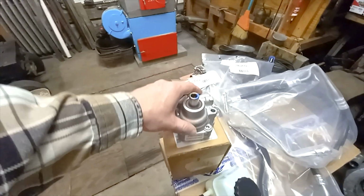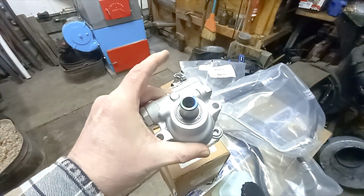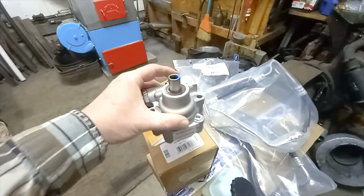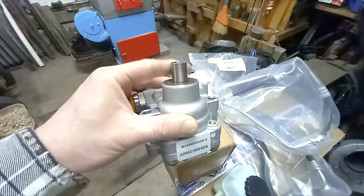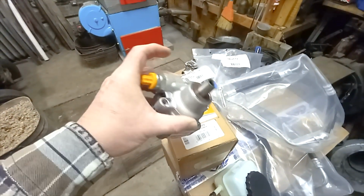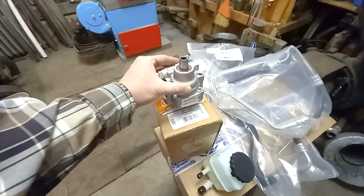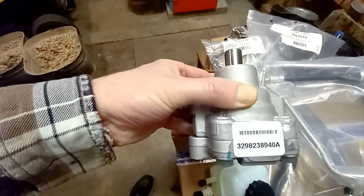This is the power steering pump. Surprisingly tiny when it's not in the car. We're going to have to figure out how to get the pulley off of the old power steering pump and into this one. So that'll be an adventure. That's the part number. That's what's on the pump.